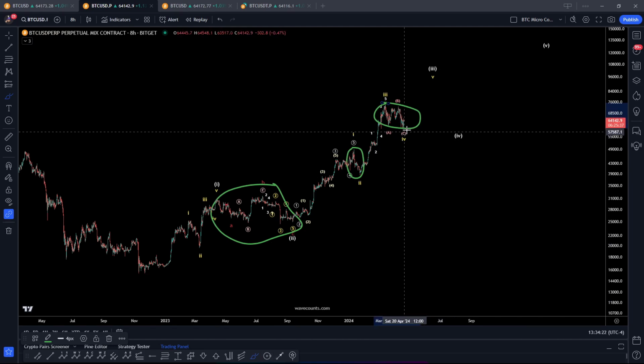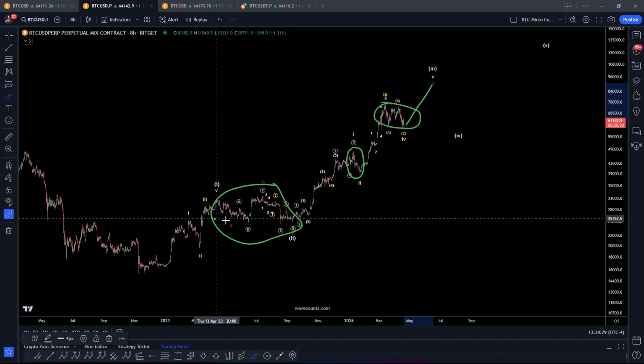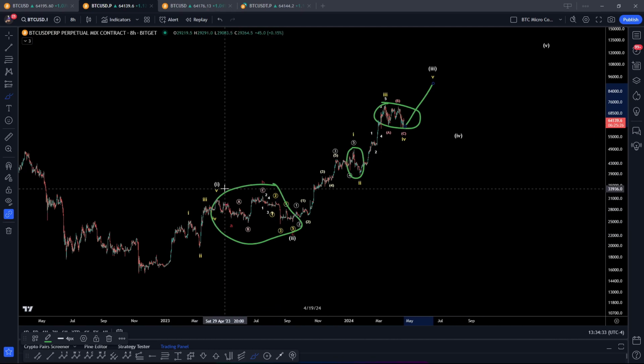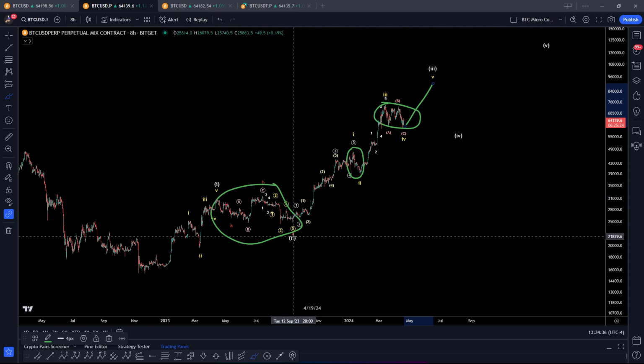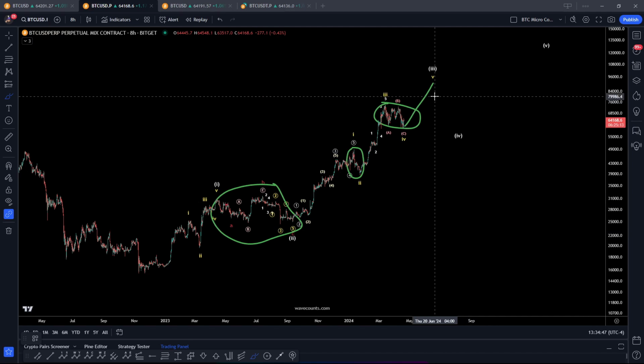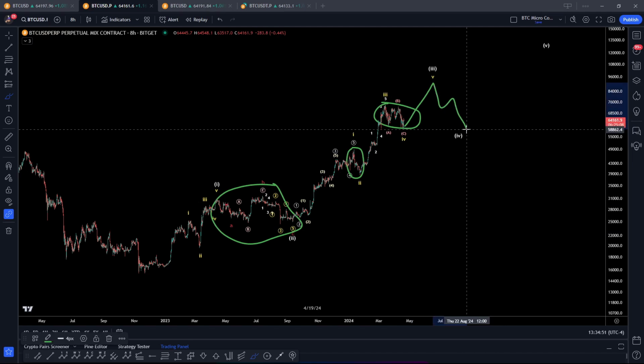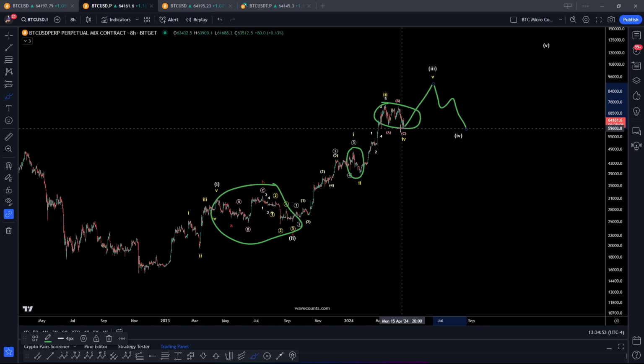The expectation after this would be a 5th wave, wherever that ends. And this is where this important part comes in. Remember alternation. You have a flat pattern here for 2. So as far as these white labels go, the white impulse, 4 should therefore then be sharp. Should be something real nasty. Likely taking out this low right here.